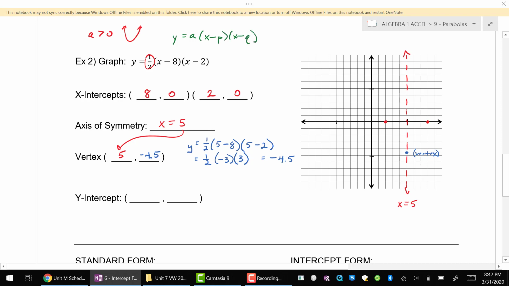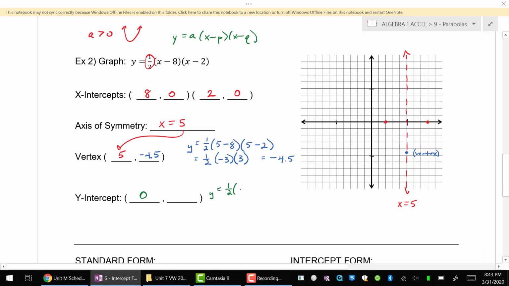I can get the x-intercepts pretty quickly. It's in factored form, but I don't know what the y-intercept is. So a little bit of digging. Remember that every y-intercept of a function has 0 as its x-coordinate. Where does the function cross the y-axis? Well, that can only happen when x is 0. So the good news is we can actually get that solution pretty quickly simply by plugging in 0 for x.